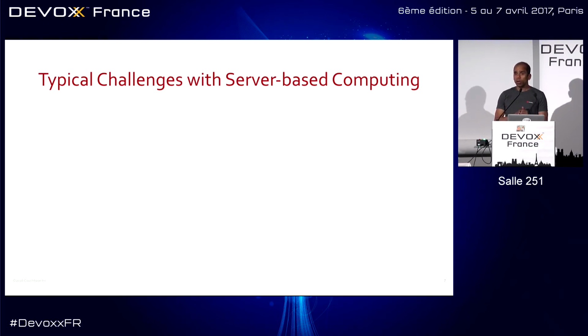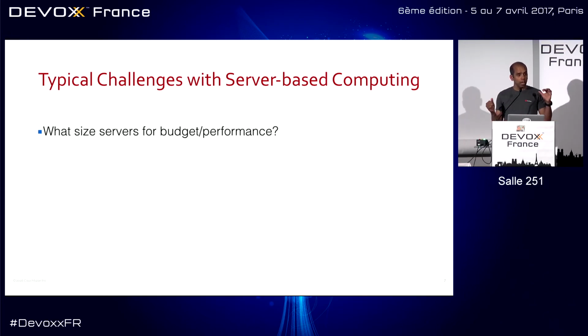But before we get in there, what are some of the challenges that we faced with server-based computing? Server-based computing is you spin up a bunch of VMs and then you need to analyze, okay, what size server will fit my budget and performance? Should I use a T3? Should I use an M3 medium? How many of those should I spin up? Does it meet my budget requirements? How do I scale them up? How do I scale them down? Yes, you can set up metrics-based performance as well, but that's a bit of work that you need to do yourself.